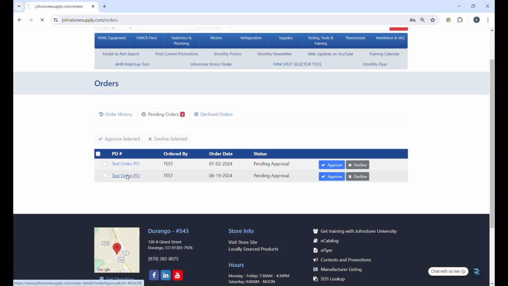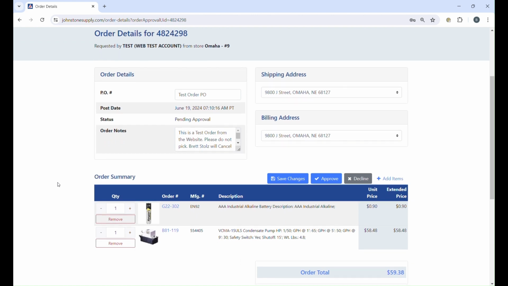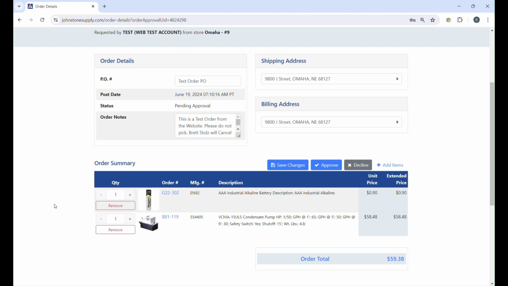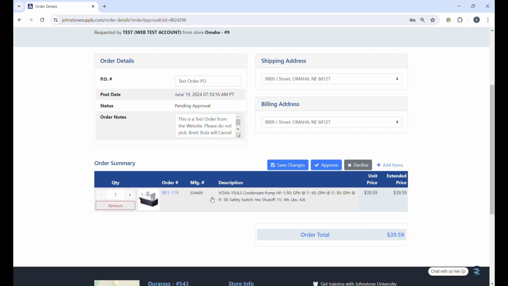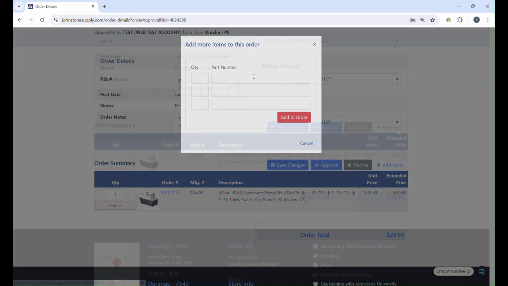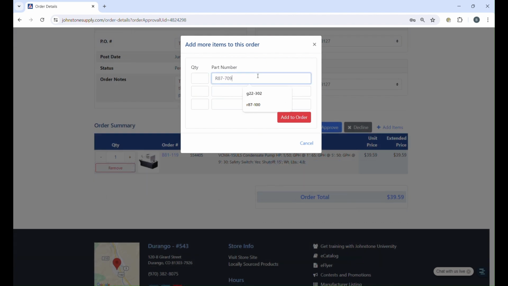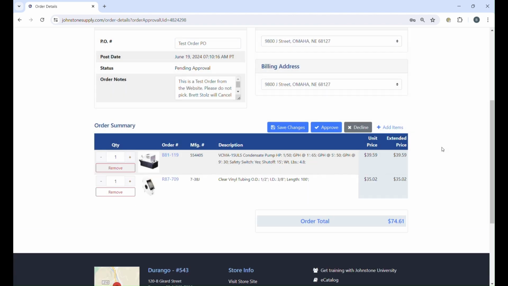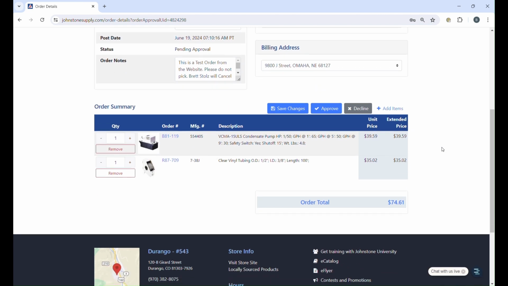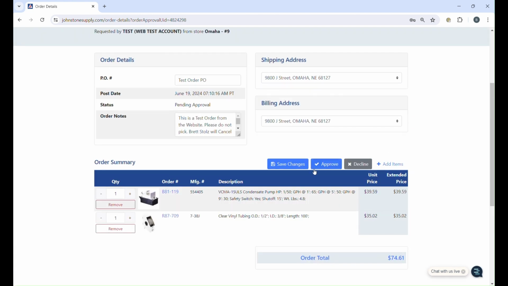We'll say that this order is one that went through. So we had this here with a condensate pump and everything on here. What we want to do is saying, you know what, they decided they didn't want to go with this, which is just a battery in this case. So you can see we've removed that from the order, but we also want to add different items. Now we can add that item and put that onto our order. So now we have the order as it has been adjusted, and at that point we can save changes.